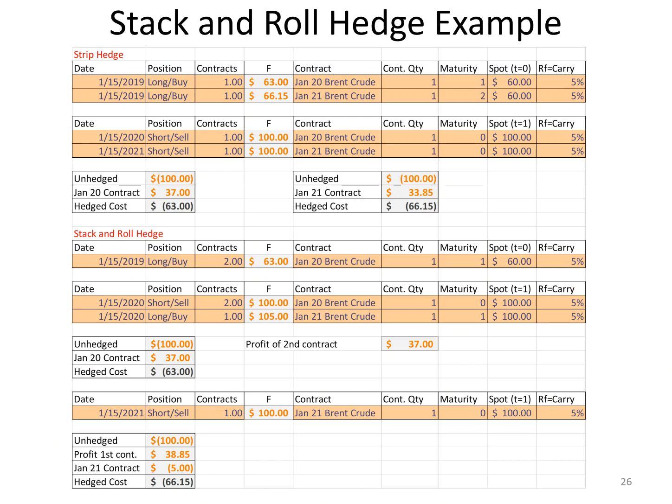This shows in Excel all the trades. Remember, this is my strip hedge to lock into 63 and 66.15. For a stack and roll, they're going to buy 2 contracts at 63 for 1 year delivery, at the end of the first year, they're going to unwind those two contracts at $100 and put on a new contract at $105, and then a year later, they're going to unwind that last contract for $100, and it shows that they have locked into 66.15.